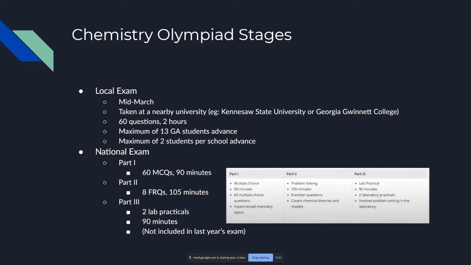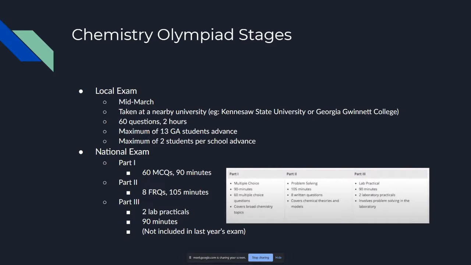They also list the top 150, top 50, and then the top 20 people make the camp, where you go to some university over summer and prepare for the International Chemistry Olympiad. Then you could potentially get selected for the U.S. team, which is four people and one alternate, and you go to some country to compete. This year it was Turkey. They host in a different country every year.